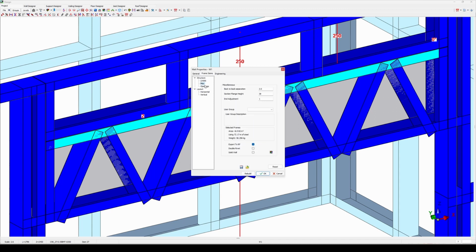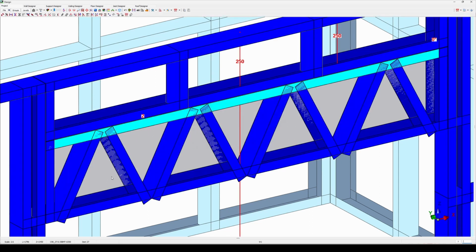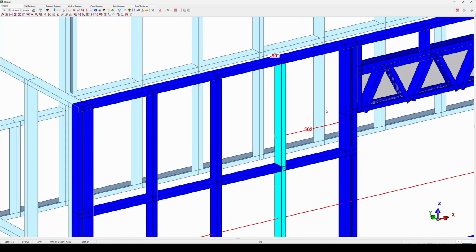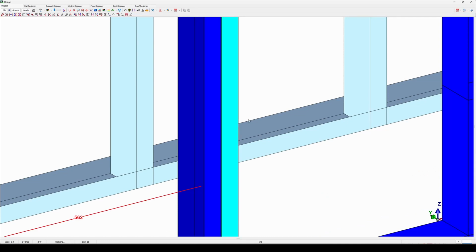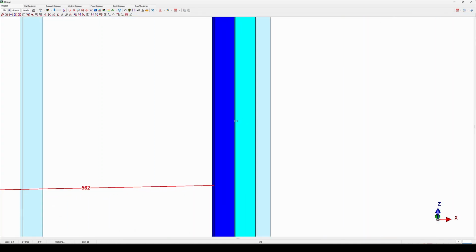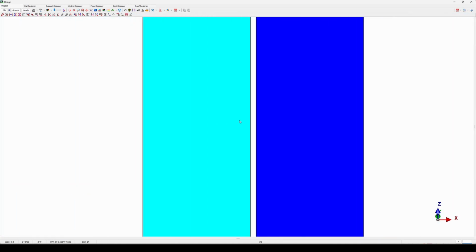Our next option is the miscellaneous section right there. We've got a back-to-back separation, also again meaning your tolerance for connecting to back-to-back elements. So to show you what this does, when you have a double, I'll quickly generate a back-to-back member for this stud, and we can zoom in there slightly. I'll rotate the design so you can see the gap between those two elements.